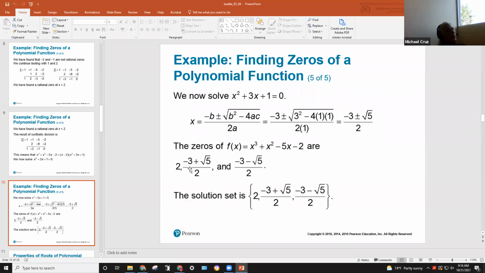So these are irrational solutions. In other words, they're going to have a square root in them that cannot be simplified. You can approximate them if need be, but they're not whole numbers. So that's why they're called irrational solutions, because you can't express them as a fraction, right? Now, this is fractional, but in other words, there's no normal fraction like 5/8 or 3/4 or anything like that that represents it. It's going to have a square root in it no matter what you do.